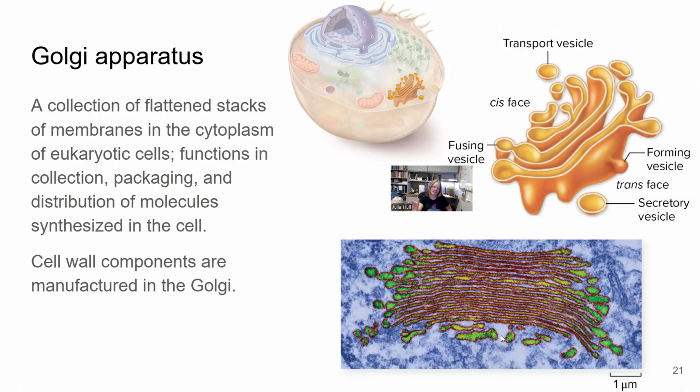All right. I think of the Golgi again as the Amazon packaging center. So the raw materials from the manufacturers, the rough and smooth ER in this case, are sent to the distribution center. The distribution center sorts and packages all of those raw materials and then sends them off to be delivered to the end user. This is also where organisms that have cell walls have those cell wall components put together and manufactured, in the Golgi.